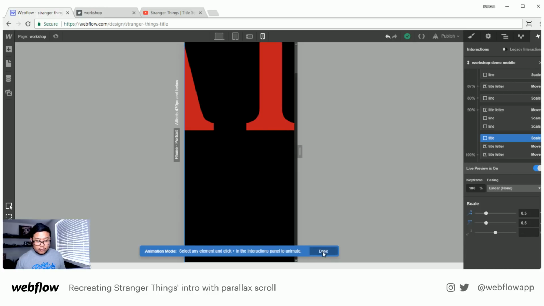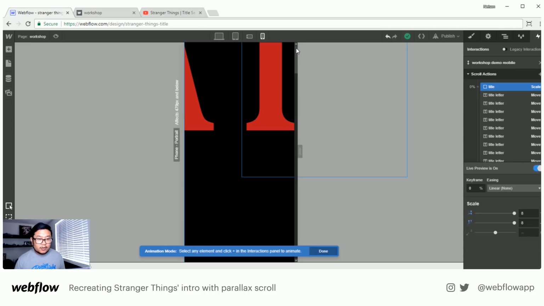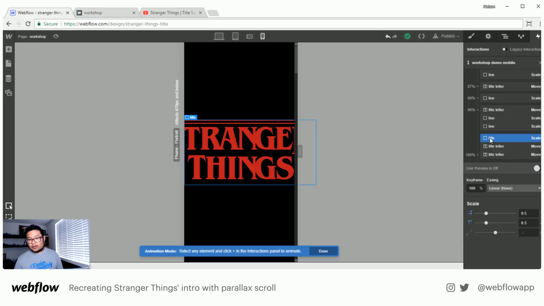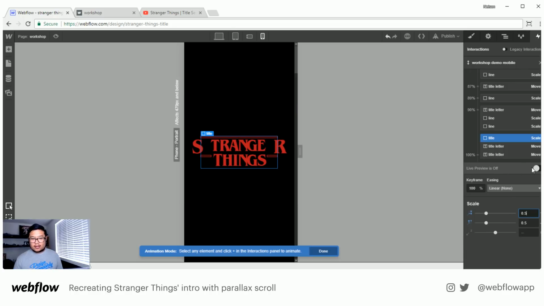Interesting, it's not working. Is it my fault? How come it's not 0.5? So what I tried to do is on the mobile breakpoint do a different interaction.